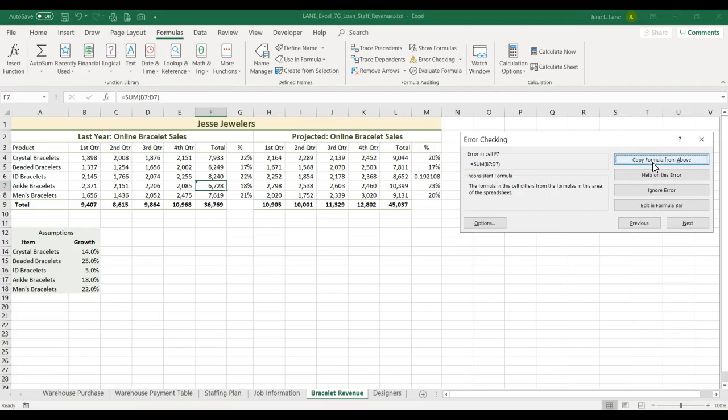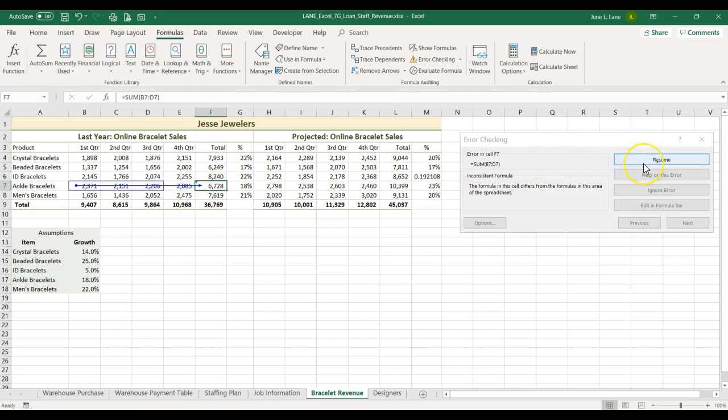Notice that it moves on to the next error, and this is our step 13, and we should now be in cell F7. Again, we want to examine the error information and look at the formula. We can trace the precedence, and we can see that it's adding these three values, but it's excluding the fourth quarter.